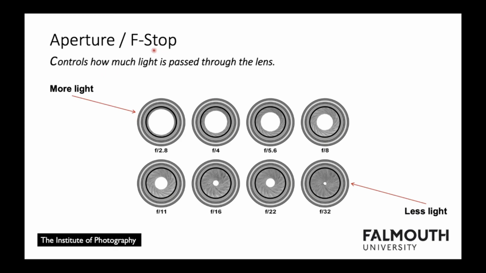The aperture, the f-stop, this controls how much light passes through the lens. So a big hole is going to allow lots of light through, and a small hole is going to let a small amount of light through. And so we know which hole we're using, we give those holes a name, and it's called an f-stop number. Now, some say that the f-stop number is actually the relationship of the diameter of the aperture to the focal length of the lens. It's a calculation.